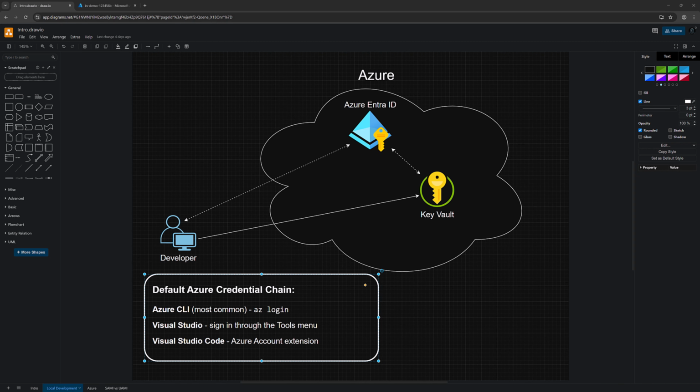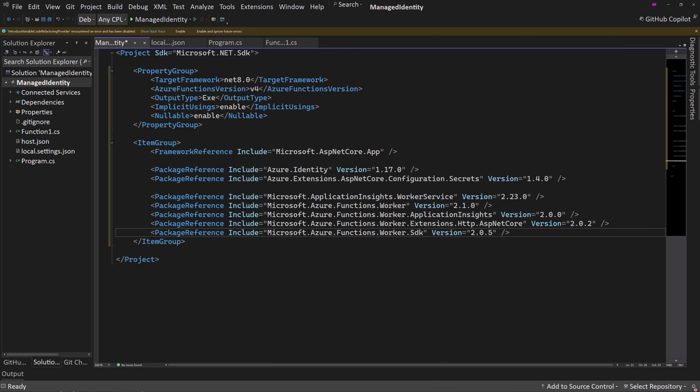Let's go and create an Azure function, and in the code I will show you exactly how this works. Here I am in Visual Studio. I created a project and I inserted the code to save some time, and I will take you exactly through the code and we will see together what we have in the code so far.